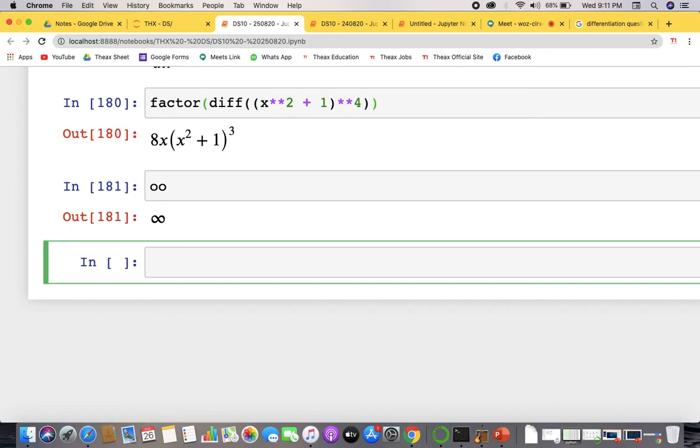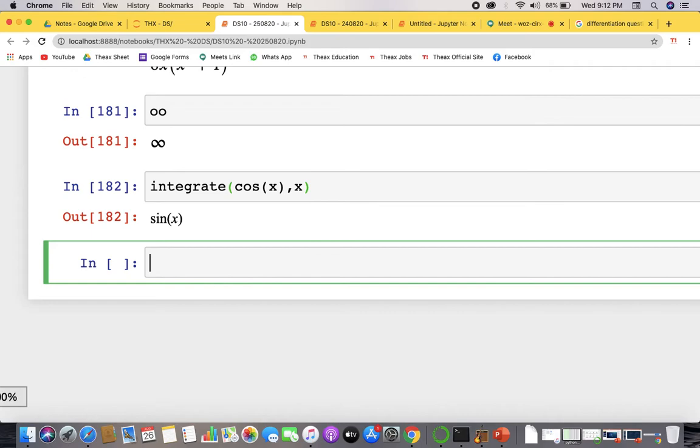Okay, and that is 2o, you write in the lowercase and you get an infinite sign. So similarly for the differentiation we saw, we have integrations and integrals, if you remember. So we write integrate cos x. What is the integration of cos x with respect to x? That is sin x. And if we just define the upper limits, lower limits, if you remember, the integration of the upper limit and the lower limit.